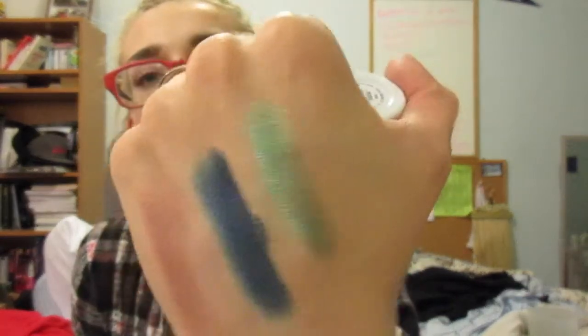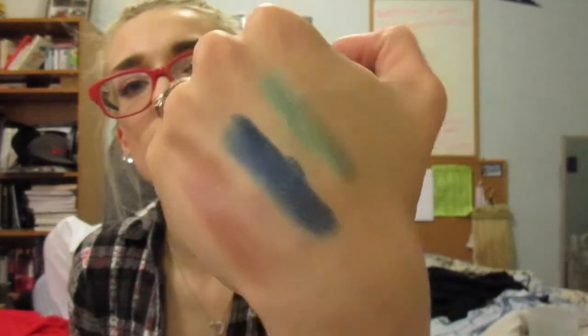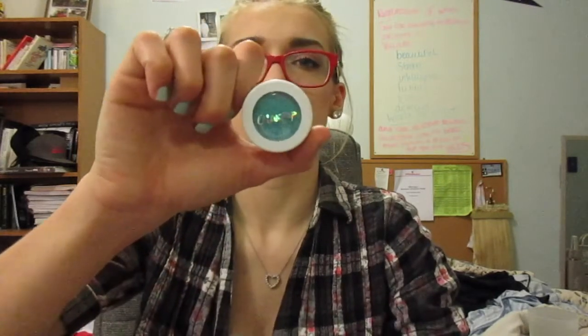Okay, so the next one is called Luckfully. This one is also pearlized, and it's a cute, I want to say aquamarine, like a little teal color. It is perfect for spring. Oh, it is so beautiful, you guys. That is what it looks like, and that's what it looks like in the pan. Where'd the lid go? Oh, okay. These eyeshadows are so packed cute. The packaging is so cute. I love it. Okay, and finally we have Belladonna Lily.